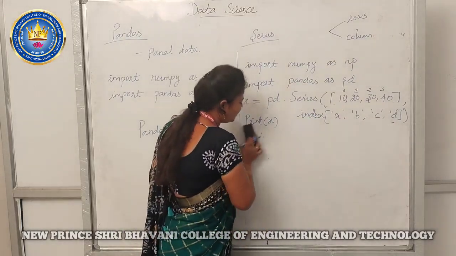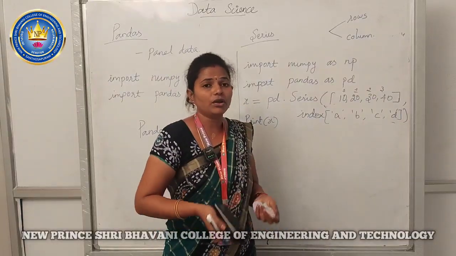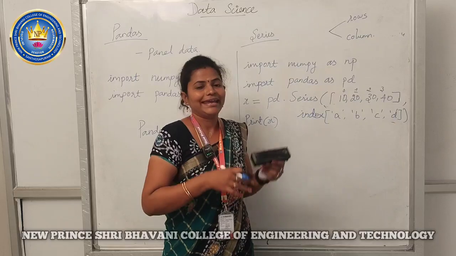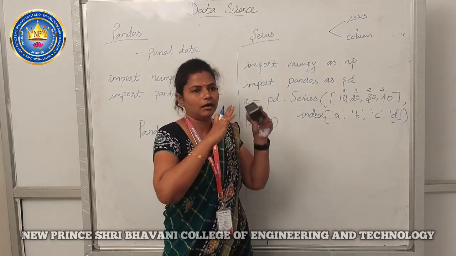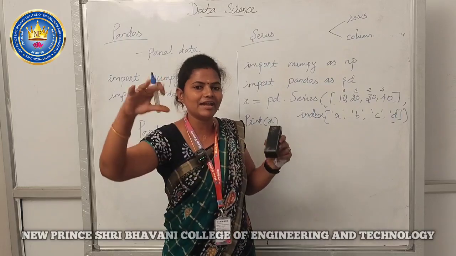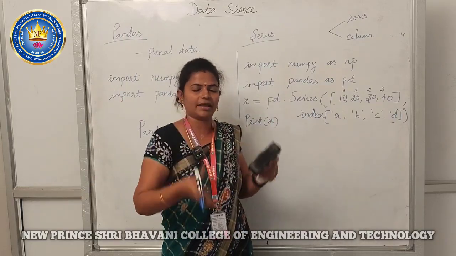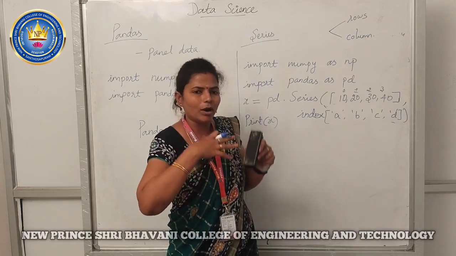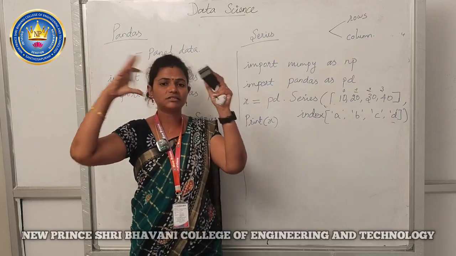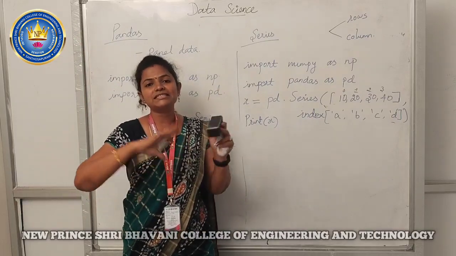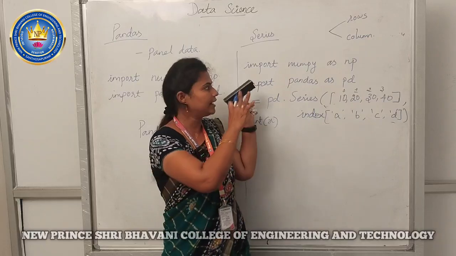For example, why are we creating this kind of series as well as data frame? You already know that in corona time, each and every day they were displaying one tabular column with the relevant chart: how many people were affected, how many recovered, how many death cases, what is the statistics of the particular data. It has to be displayed in a chart basis, right? So this data can be created by using this pandas library. Now we are creating only the series.